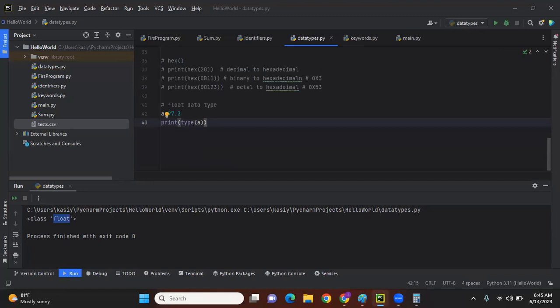Whatever data contains point values will be treated as float. There are no forms like decimal, binary, hexa here. That is a very important note that you need to write.